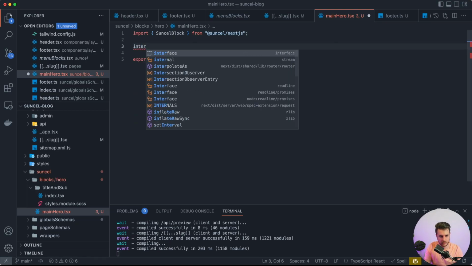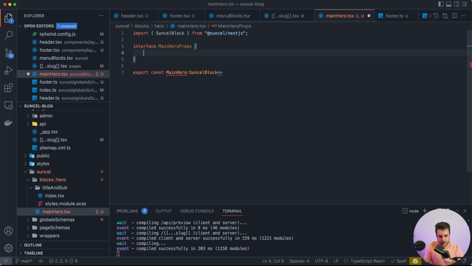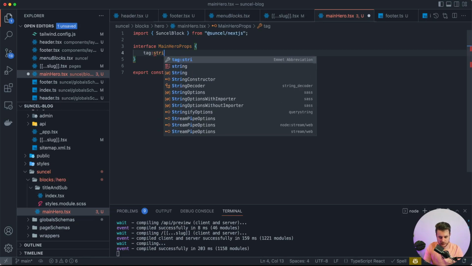So there is main hero props. Oops. So I said I want a tag, a little tagline. It will be of type string.